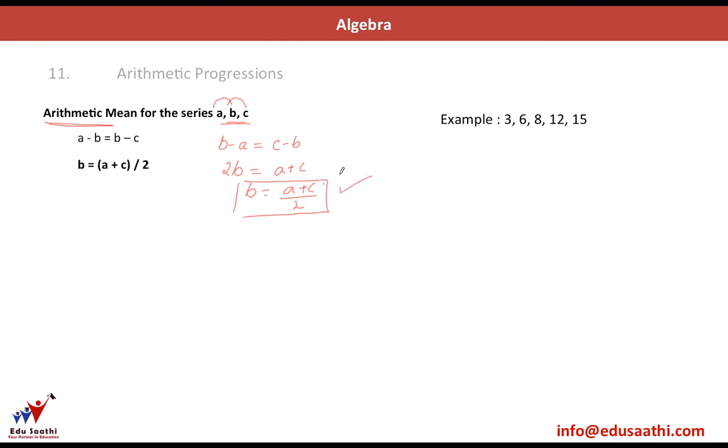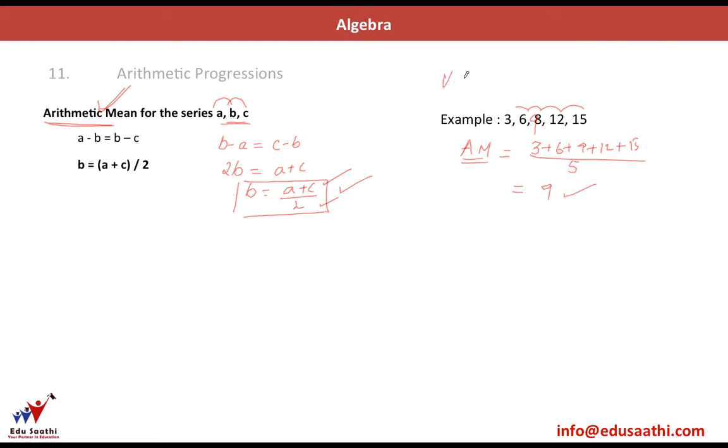So if I sum up both of them and divide by the number, what I get is the arithmetic mean of this series. For example, the numbers given here are 3, 6, 9, 12 and 15. I can find the arithmetic mean of this series by adding all the numbers and dividing by the count. The count is 5, so if you solve this out, it will come out to be equal to 9.